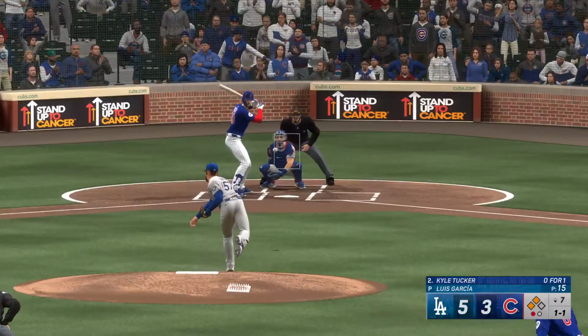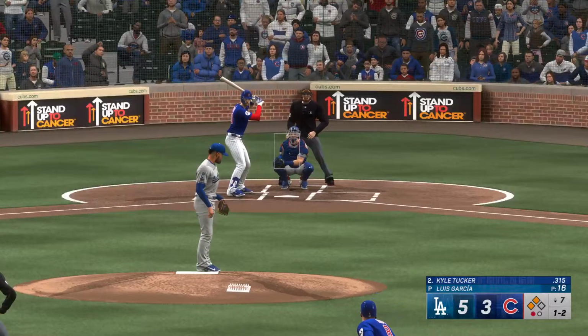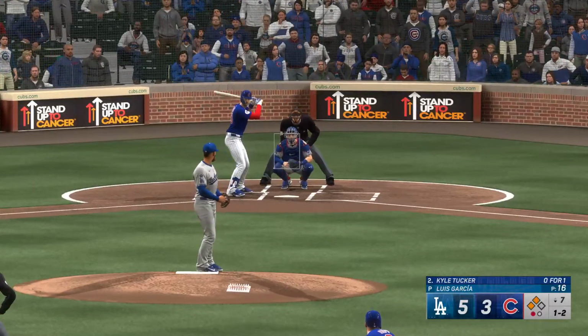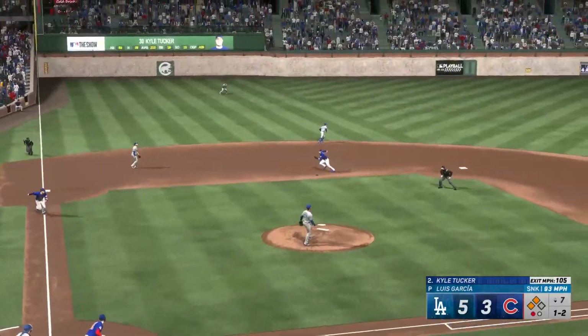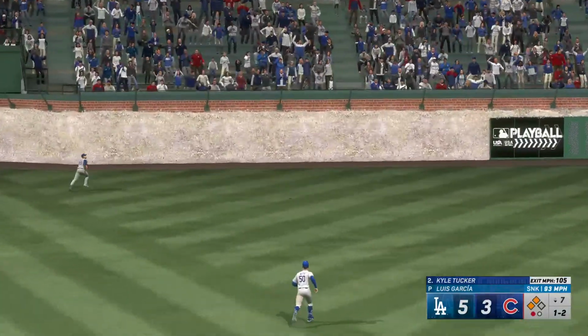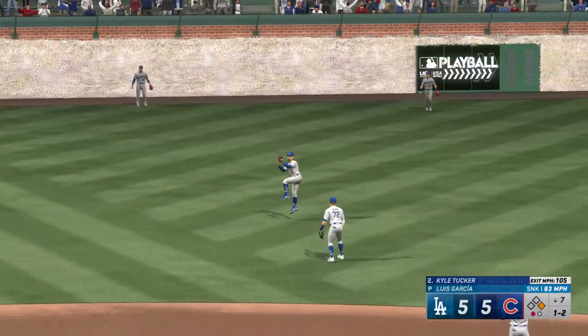And now here is Kyle Tucker. And a count 1-2. He's gone off speed. He needs to elevate here with 2 strikes out of the zone. That one is absolutely belted. Base hit, 1 run in already. Now a second crosses the plate.